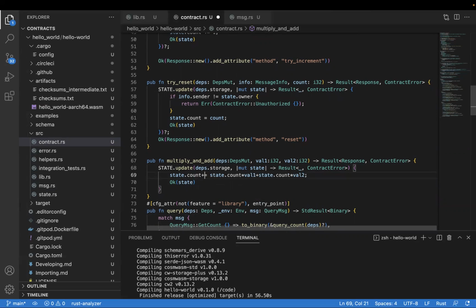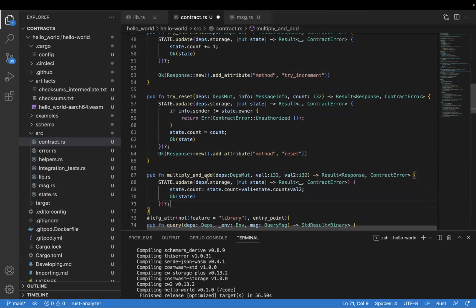It doesn't matter. We're just trying to get the functionality like this, and then we send the okay response.